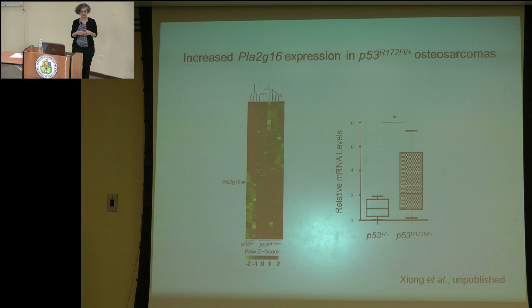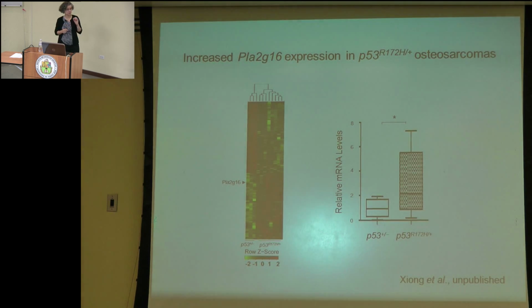So why not? In this background strain, there must be some allele that is preventing the animal from getting breast tumors. So if we take this p53 allele and we put it into a different strain of mice called the BALB-C, you cross once and you get 50-50 C57 BALB-C. You cross again and again and again until you're in a BALB-C background. And now the most prominent tumor type that you see in that animal is breast cancer. So what this suggests is that the different strains of mice have slightly different alleles that will impact the disease that forms as a result of having a p53 mutation. We can't do that with the human population. It's a very heterogeneous population. So in the experiments that I'm going to describe to you in the next few minutes, we initiated the study looking at osteosarcomas from these p53 heterozygous mice compared to p53 plus minus mice.